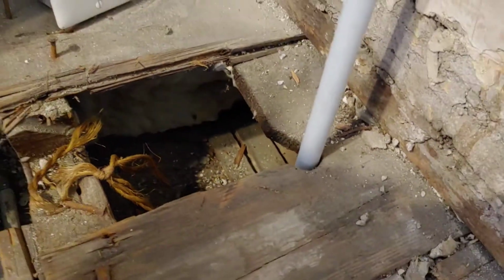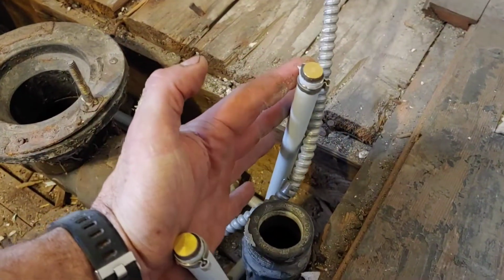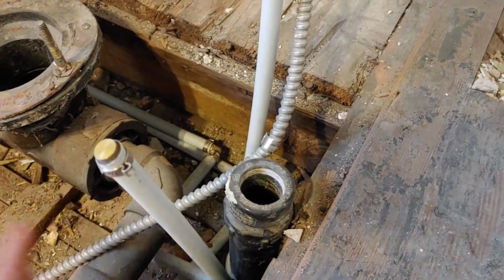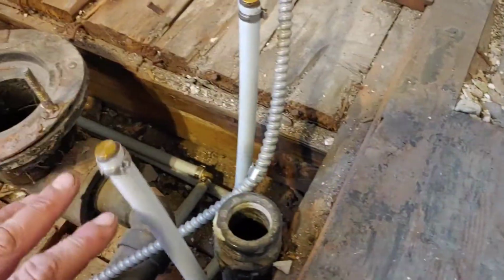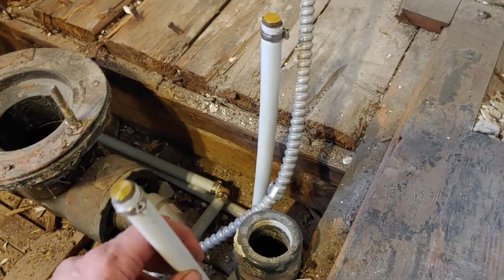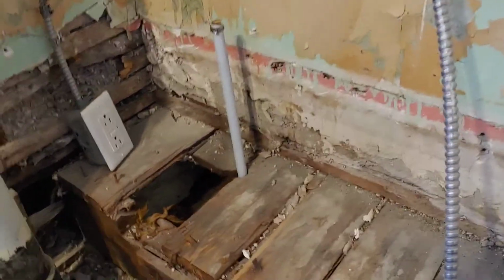So we've got the toilet. We've got the hot and cold for the tub. Right now this is just kind of tentative, so these can be moved around, depending on my alignment and stuff. For now, they're in the general vicinity of where they should be, and I've got everything capped off. And I got the water back on, so no leaks, so that's good.